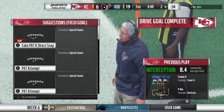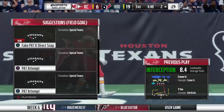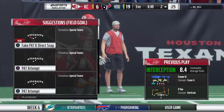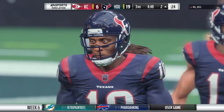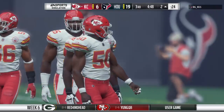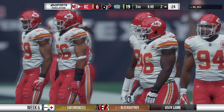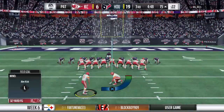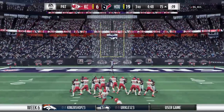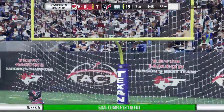Those linebackers, they love when those short throws come and those eyes get real wide, don't they? How about the anticipation on the play? Reading, reacting, and then the ability to catch the football and take it in the opposite direction. Santos goes on to try the extra point. And they're able to cut the deficit to 12.